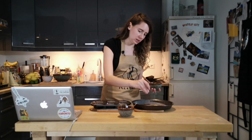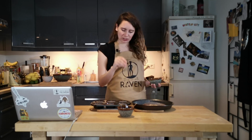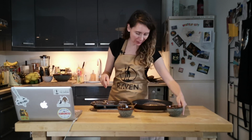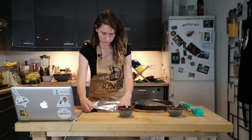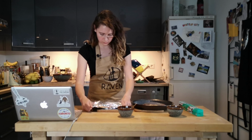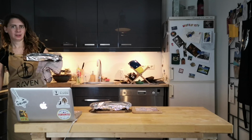So I'm just gonna make sure we give the poppy enough love here. And now my kitchen is covered in poppy seeds, but we're gonna put this back in the oven. First, we have to cover it. I don't have a proper cover for everything, so I'm gonna put tinfoil over this.